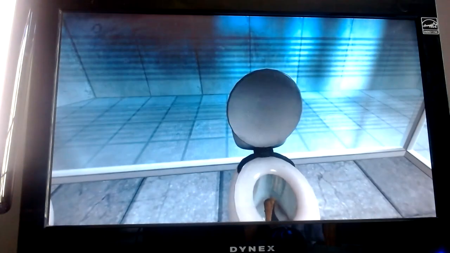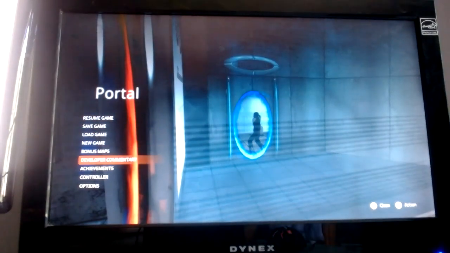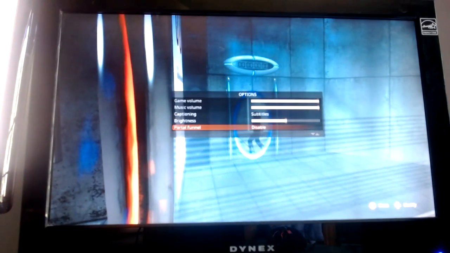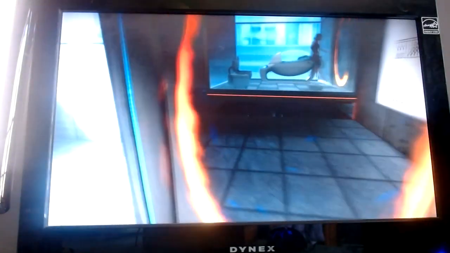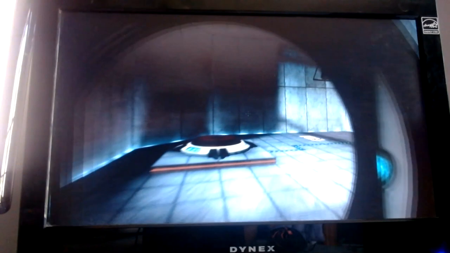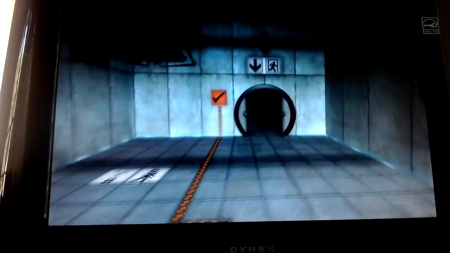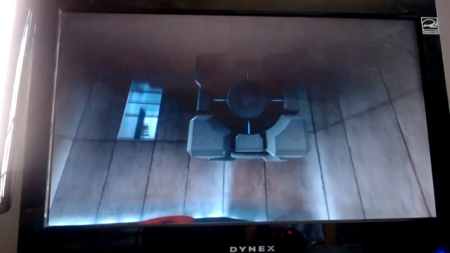Nice. Hang on, wait. Flush it. That's the portal phone. What's the difference? I don't see a difference. Portal funnel. I guess I'll figure that out when I get to the portal gun. Save. And L is jump, R is to pick something up. It's also A or X.